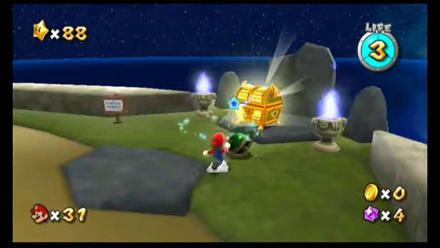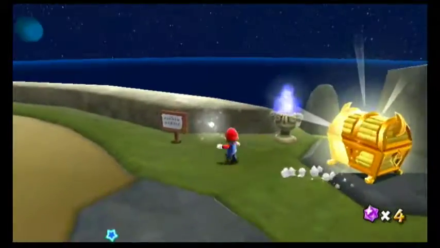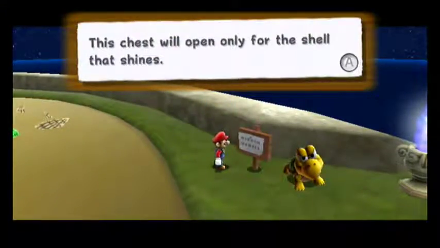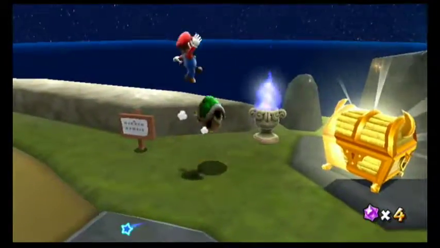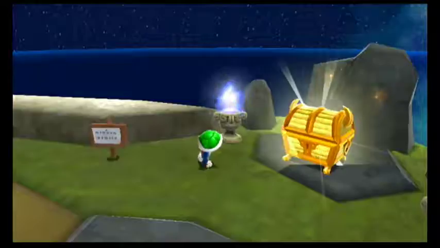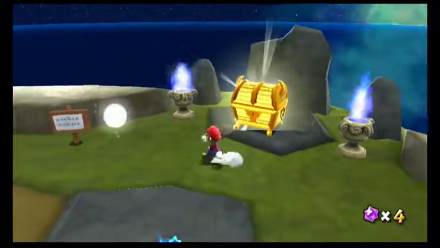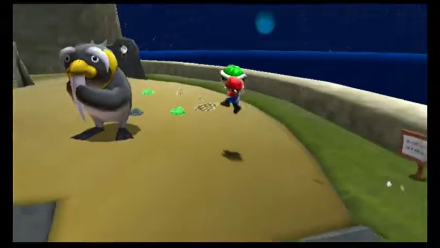Well, the only problem is it doesn't work. And if you read the sign, it will say so. Let's see. This chest will only open for the shell that shines. See? Look at that. This shell's pretty shiny. I'm cleaning it up right now, guys. Mario's scrubbing it with his hand right now. There you go. It's all shiny. Why do you want it to open? The oath is not true. I'm telling you guys, the oath is a lie.